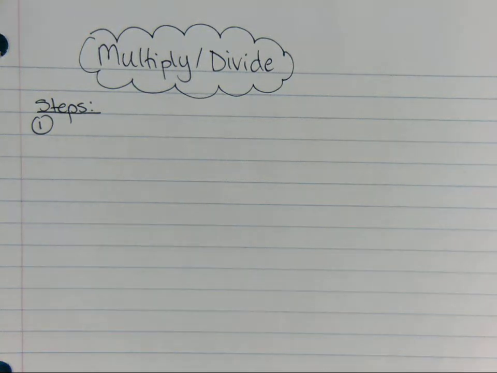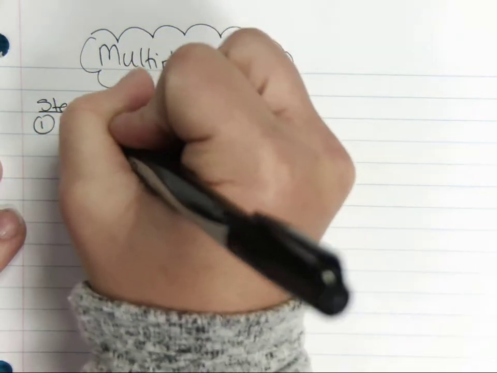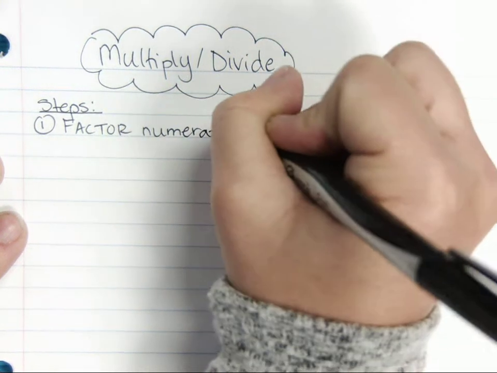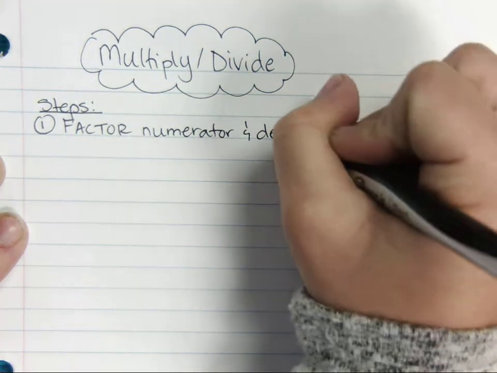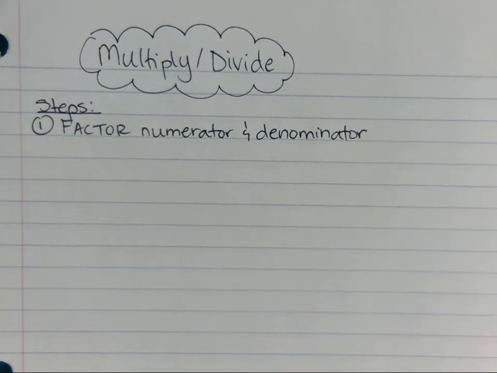All right. So when you're trying to figure out what exactly you're going to do with your expressions, if you have something that has addition or subtraction symbols in it, the first thing you want to do is make sure that you factor everything. So you want to factor the numerator and denominator. Again, that's only if you have adding and subtracting, because that's the only time you can go backwards and factor out a GCF before you can simplify.